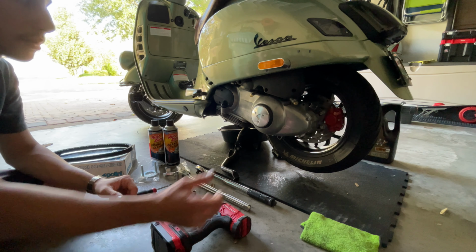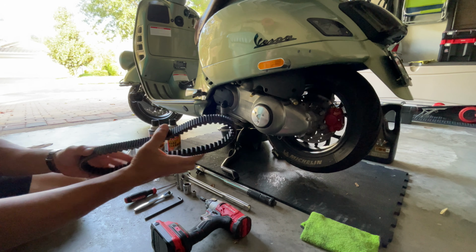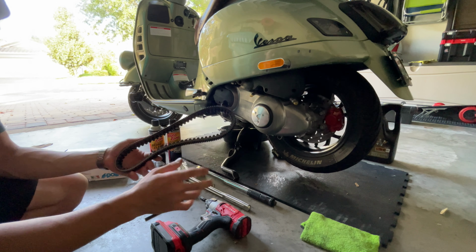Get ready here to start disassembling the CVT cover so we can change the belt to the new Variator, cleaning everything up, and got the new beautiful belt from Piaggio. This is the OEM belt. This lasts longer than any other aftermarket belt.